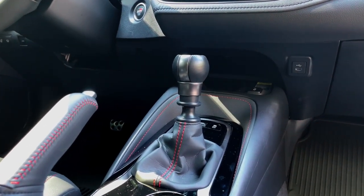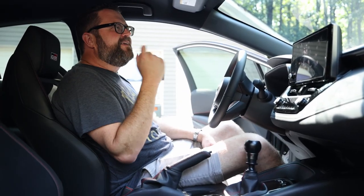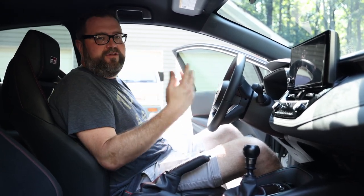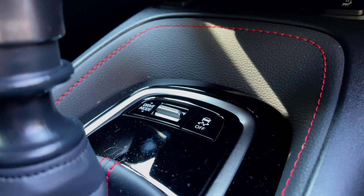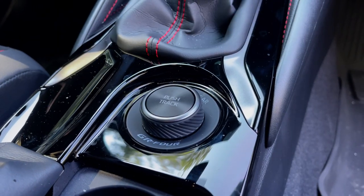You've got Morizo's signature on the shifter. The cool thing about this car — same as in the other Corolla — it has this thing called IMT: Intelligent Manual Transmission. The idea is like a little magic gremlin underneath the dash helping you make sure you don't stall, which is great if you're learning to drive a manual. But if you're someone like me who's been driving them your whole life, what's super cool is that when you go to downshift, it will rev-match every gear on your downshifts — saving wear on the clutch and keeping you right in the power band.